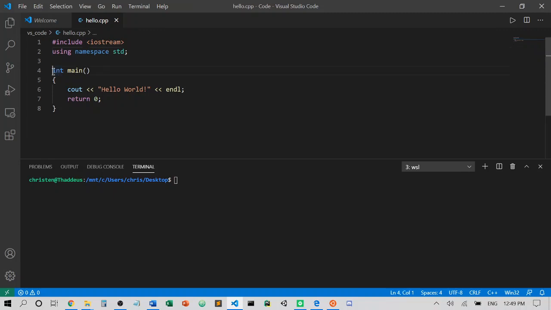The construction on lines 4 through 8 defines a function called main that returns an integer, and by integer we mean a whole number without a fractional part, which is designated as int in C++. Int is a data type that you will learn more about as you progress through the semester. We are returning the value of 0 at the end of our function. This value indicates that the program finished successfully.